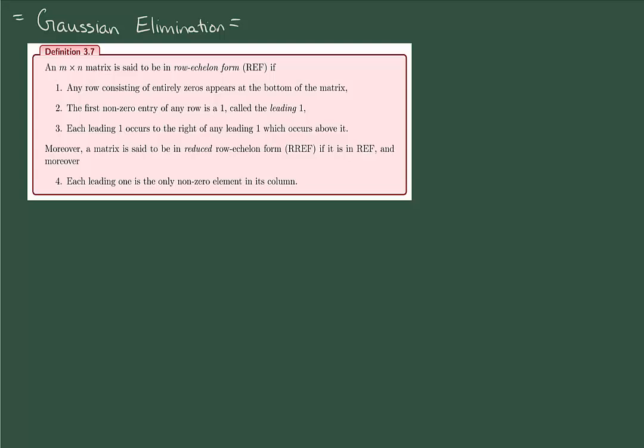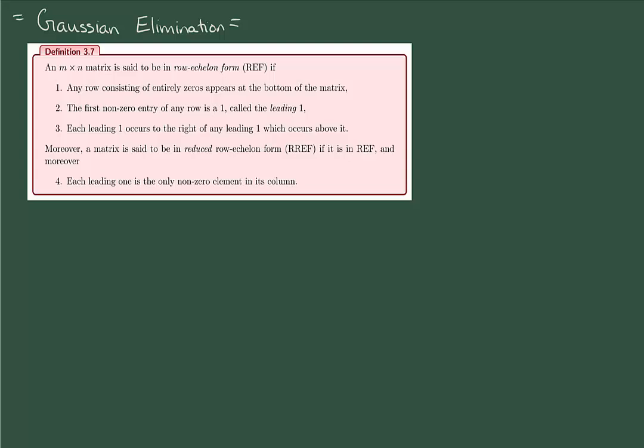Finally, it's time to start solving linear systems. To do this, we need to define the special type of matrix. So a matrix is said to be in row echelon form if 1. Any row of all zeros is at the bottom of the matrix. 2. If I choose a non-zero row and start walking along it from the left, the first non-zero entry I hit is a 1. This is called a leading 1. And 3, the leading ones make a series of steps going down and to the right. We'll see what I mean by this in a second.